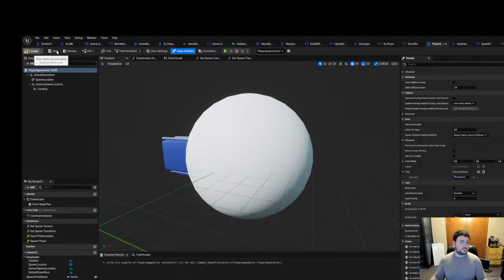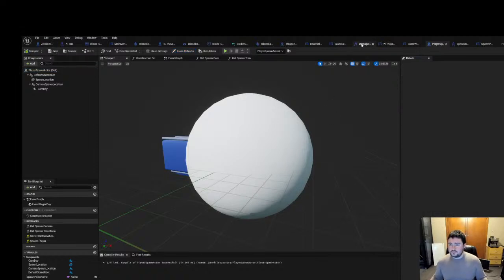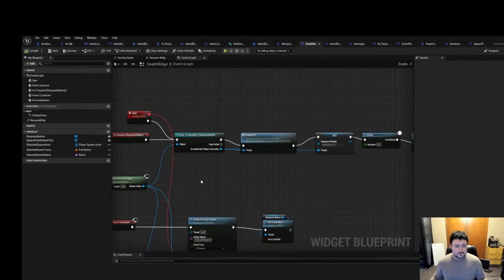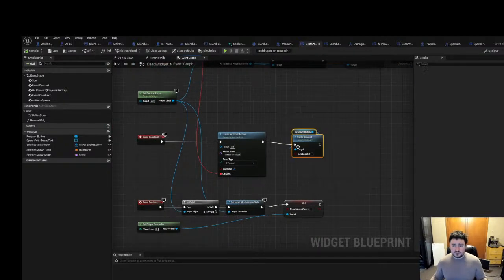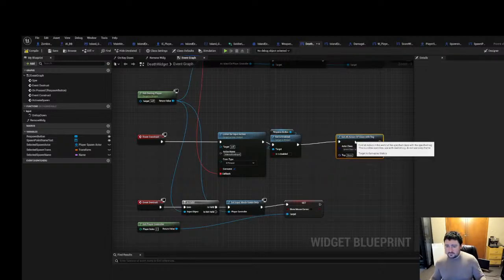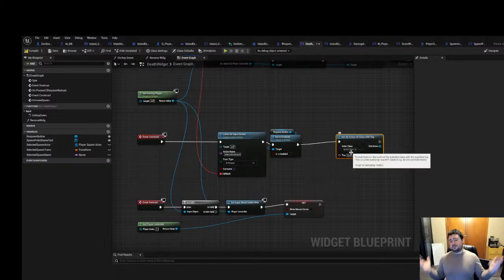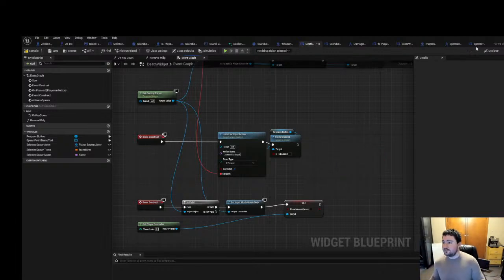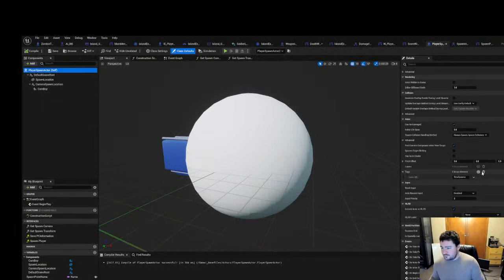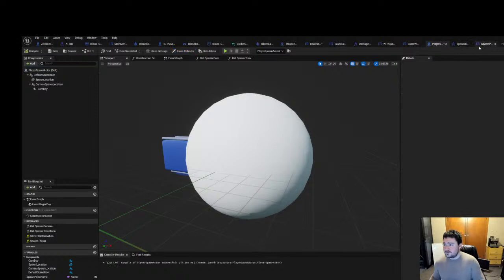New spawns. So now we come back to the death widget, and we say once you're created, blah blah blah, disabled, cool. Get all actors with tag. We don't need a tag. Why are we adding a tag? I'm stupid sometimes. Spawn actor. Okay. Get rid of the tag. It's irrelevant.